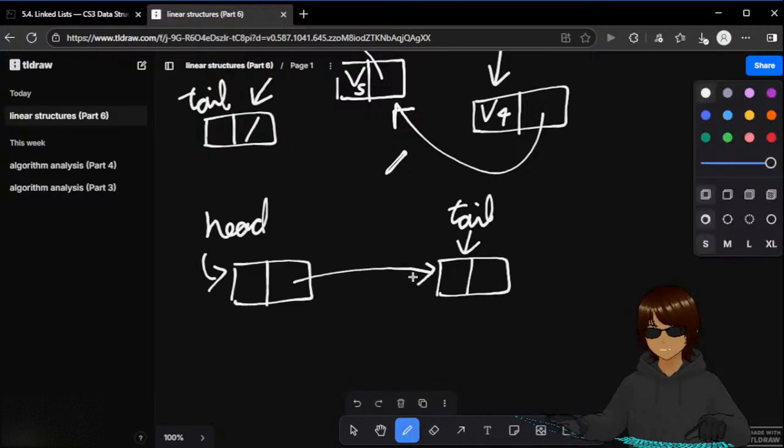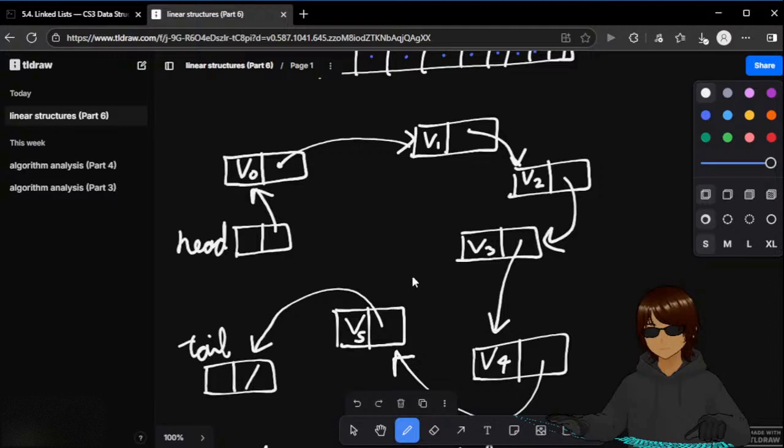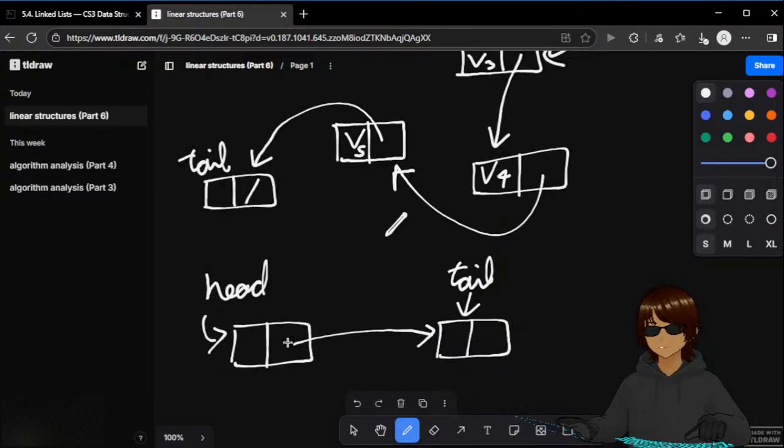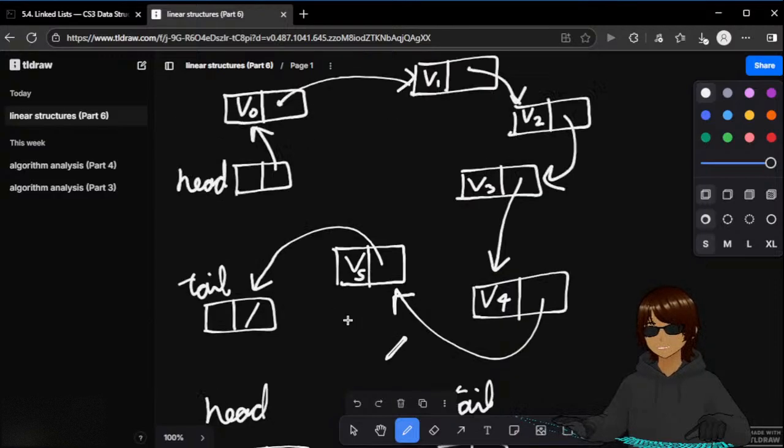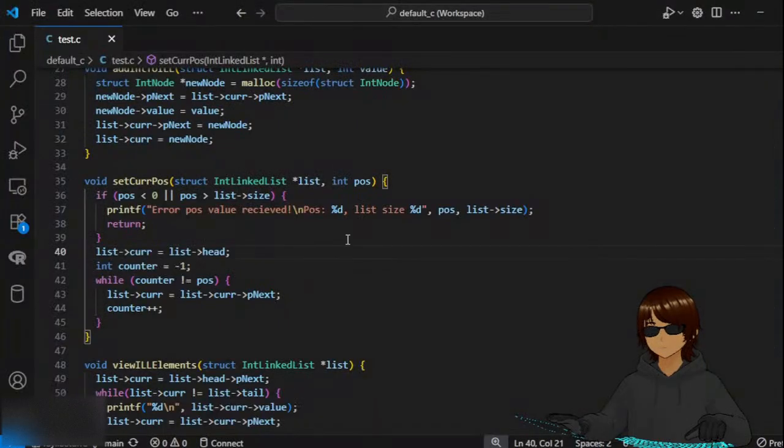If we have just head and tail, current is pointing here, or it can point here. That I can understand. Where would it point when it's just head and tail? Should it point to tail because that's right after head?